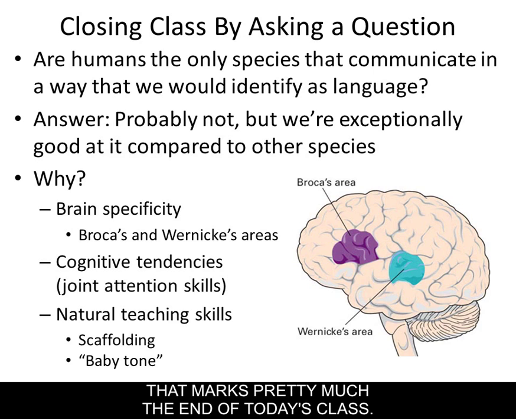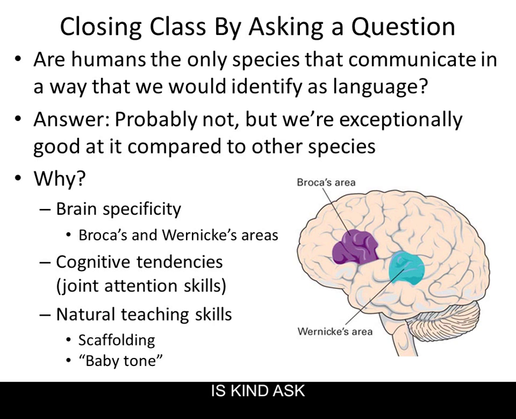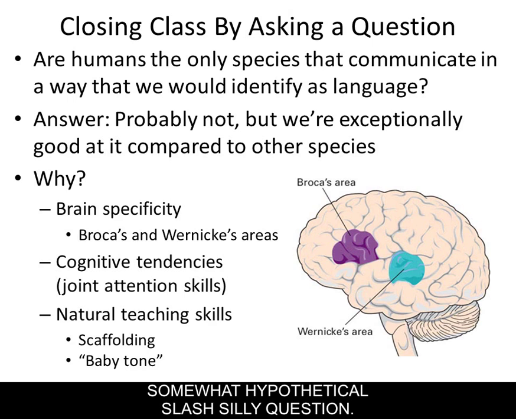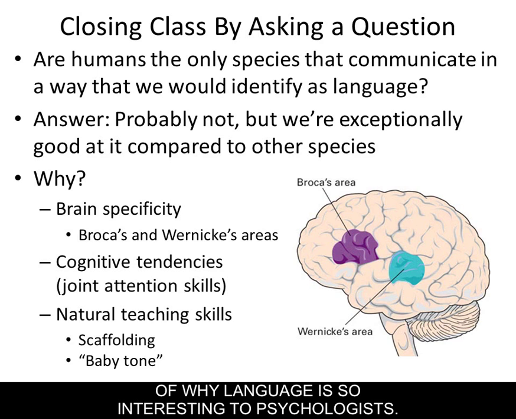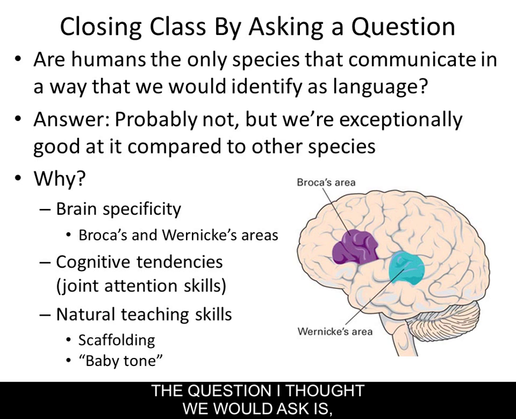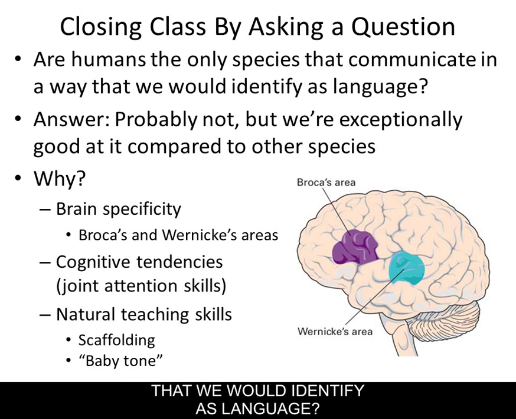Well, that marks pretty much the end of today's class. But before we finish here, I thought we'd ask a somewhat hypothetical, silly question and answer it in a way that gives us more of a sense of why language is so interesting to psychologists. The question I thought we'd ask is, are humans the only species that communicate in a way that we would identify as language?